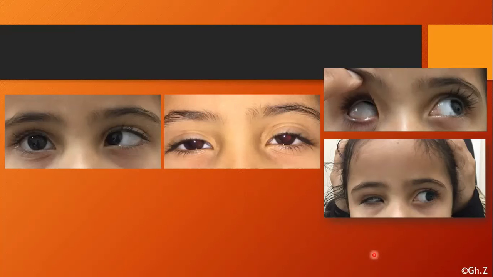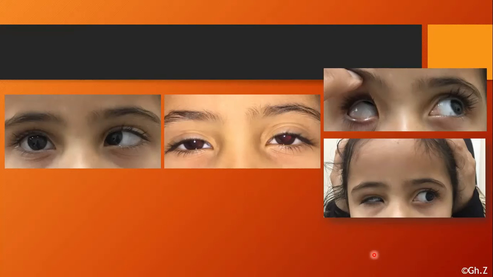But the problem lies in the right eye. So if we now try to give a full diagnosis, this is a case of Duane's retraction syndrome. Ma'am, I have a doubt. Say it. In abduction, the widening of palpebral fissure is not seen always, ma'am. It is the narrowing which is the hallmark. Because in this case, I don't think there is widening of palpebral fissure on attempted abduction. What do you say, ma'am?